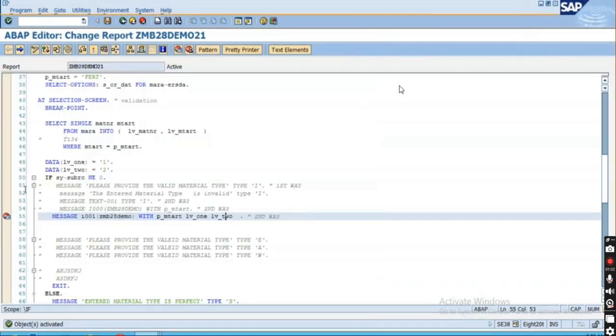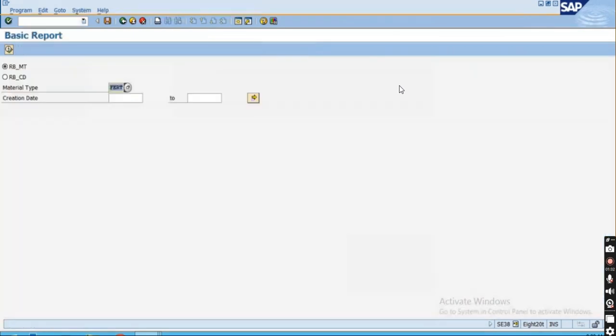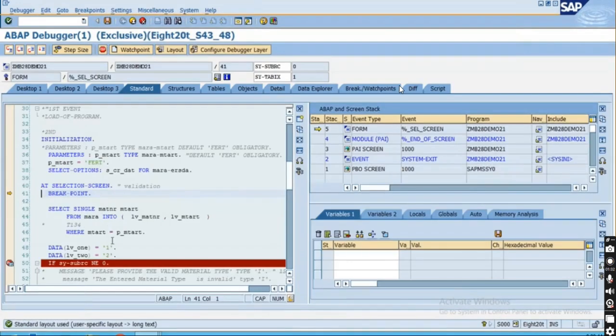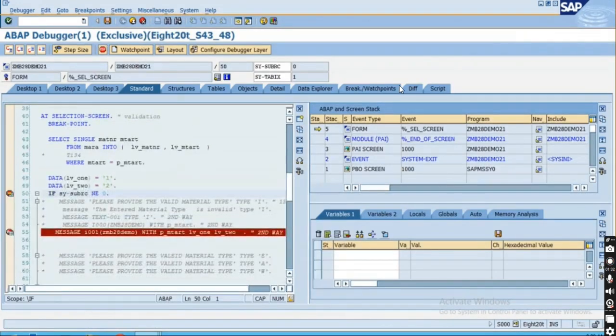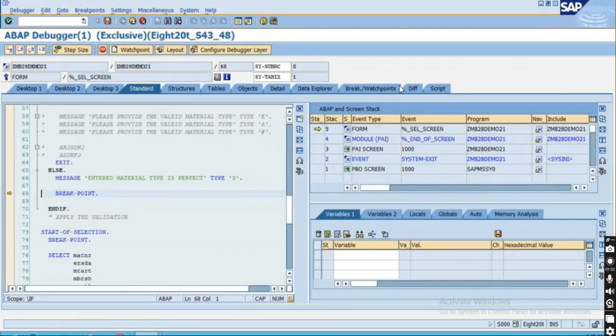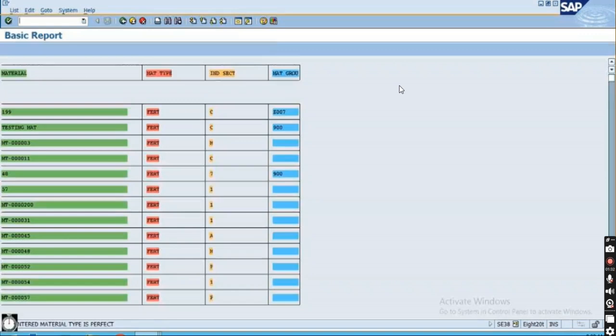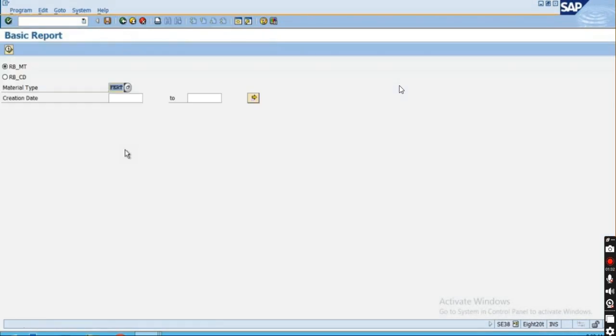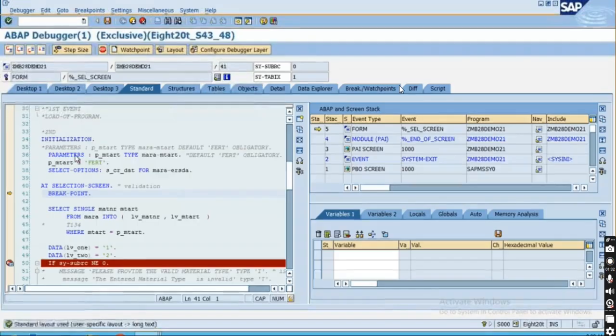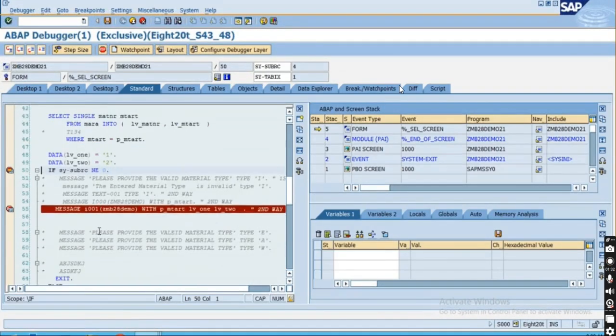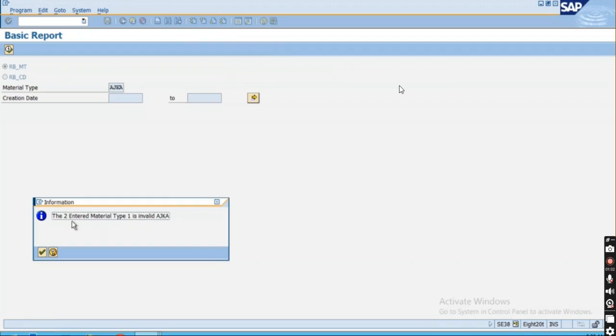Now just activate this one, and press F8, press F8, and once again press F8. Oh, I forgot to give the wrong message type, then only it will come, right? So press F8, this time it will go, press F6, and you can see that, right?